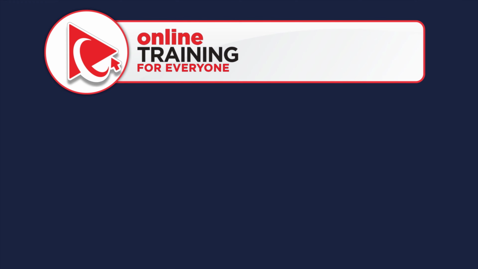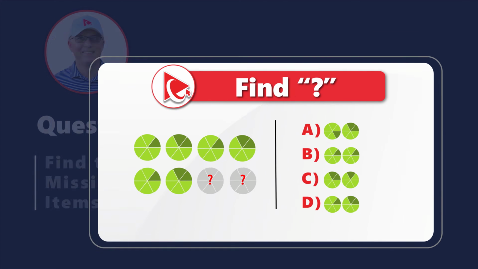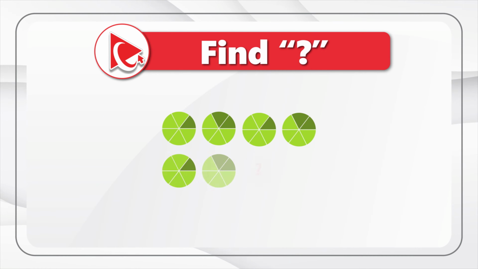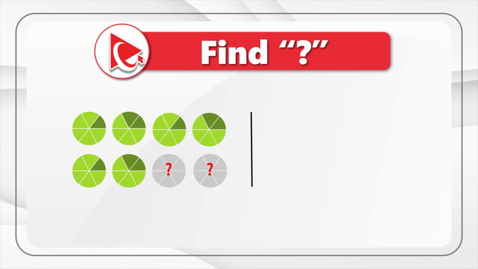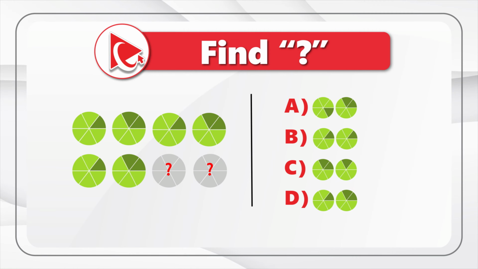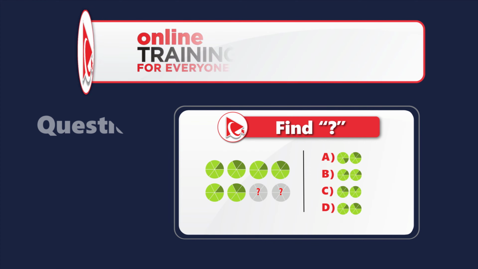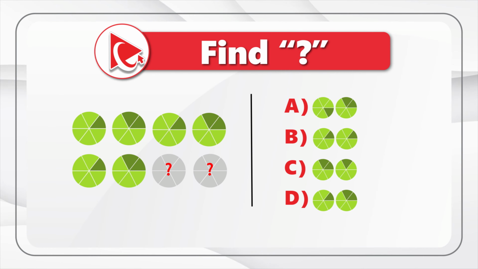This is one of my favorite questions just because it's so unusual, but the answer here is very simple. You're presented with a set of 8 circles. 6 of these circles are visible, and you need to select 2 missing ones. You have 4 different choices to find the missing circles. Choices A, B, C, and D. Take a close look to see if you can come up with the solution. Ready or not, I am moving forward to share with you my version of the answer. And obviously, if you have a better way to solve it, please make sure to post in comments.